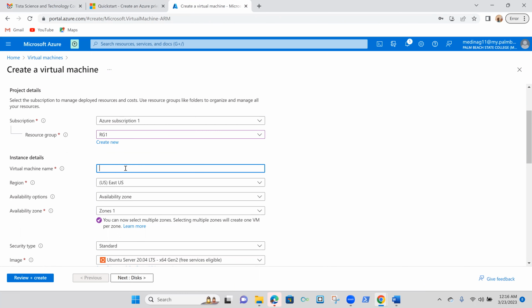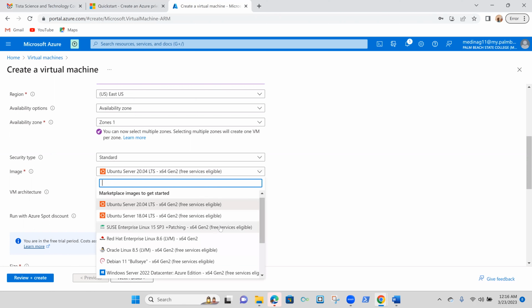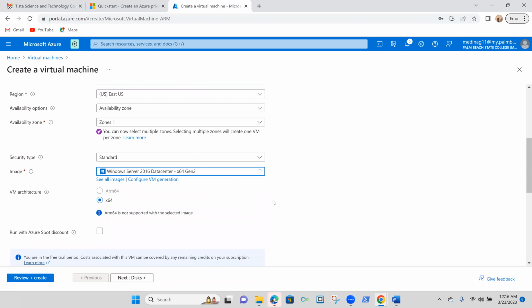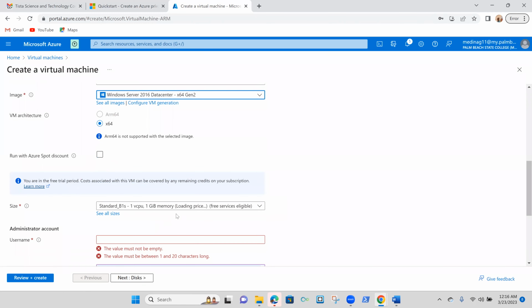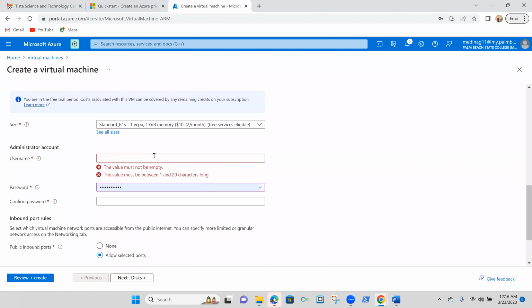So let's name this VM1. We gotta put it in the same region. Let's select this image, maybe 2016. And let's make a username and password.